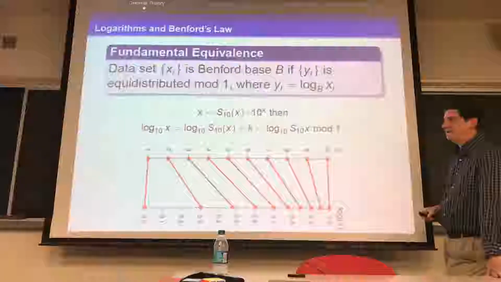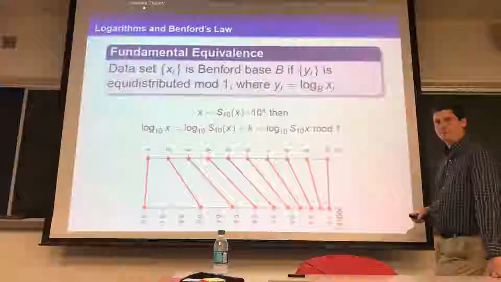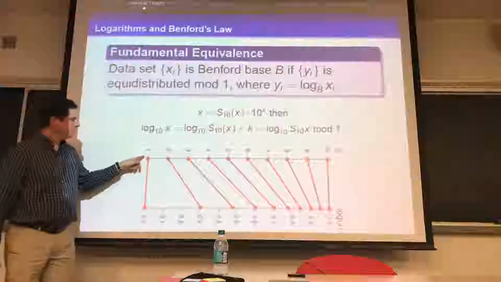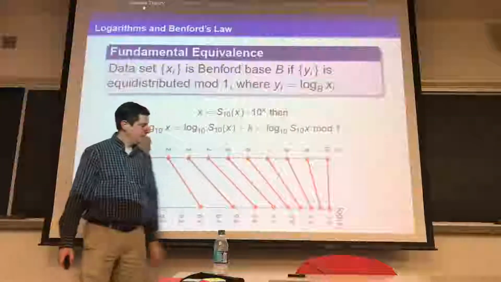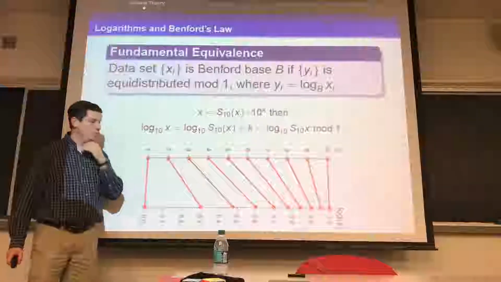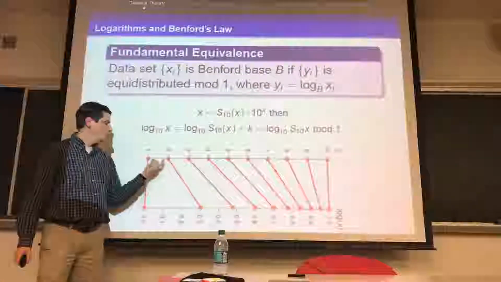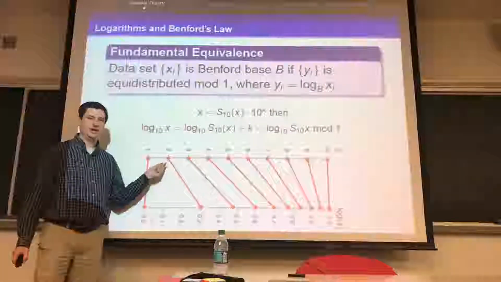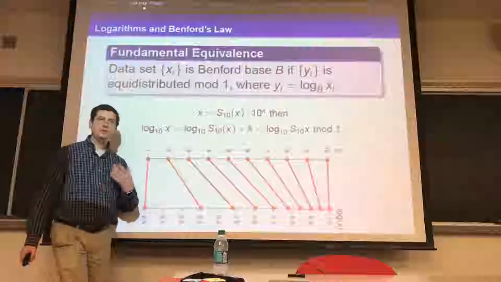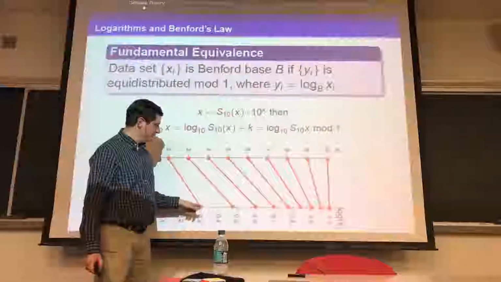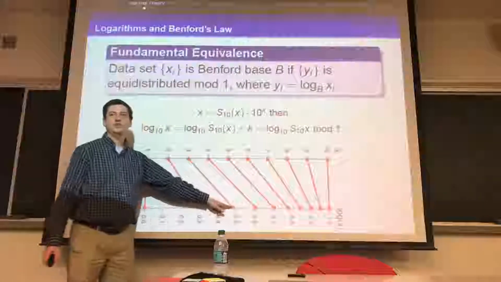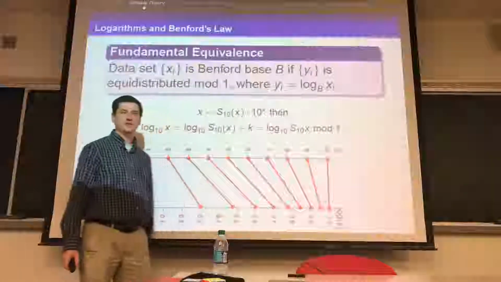If I want to have a first digit of 1, I want to live between 1 and 2. So here's my numbers going from 1 to x, and then on the log scale going from 0 to 1. Which numbers on the log scale will exponentiate to a first digit of 1? Everything from 0 to the log of 2 base 10. Which numbers will have a first digit of 2? Everything from the log of 2 base 10 to the log of 3 base 10. And that's where you'll get the log of 3 halves, the log of 4 thirds.